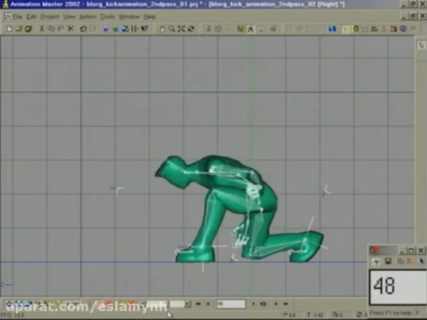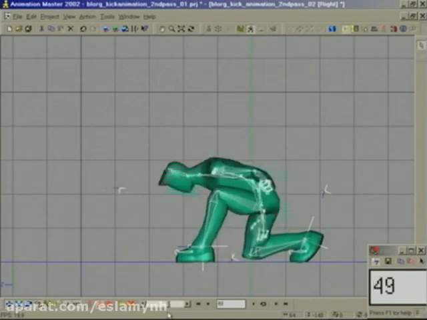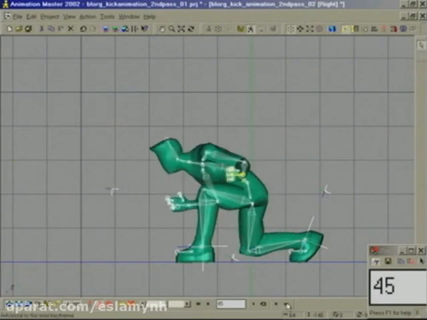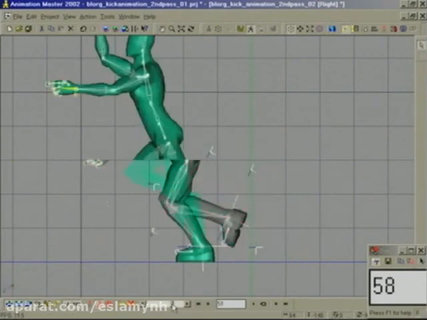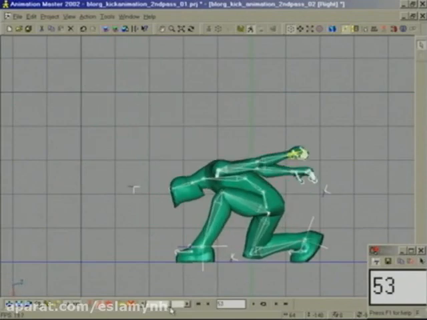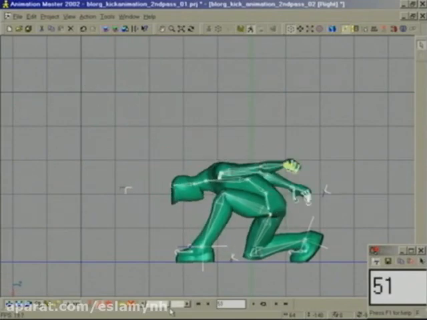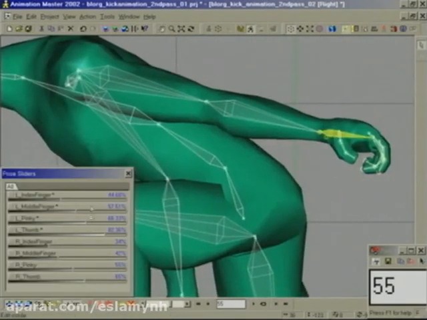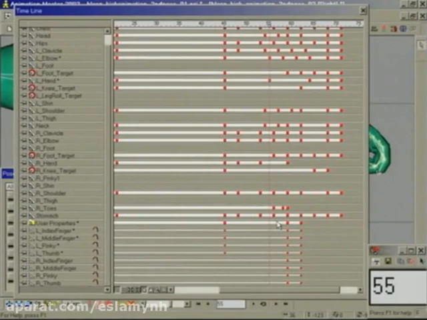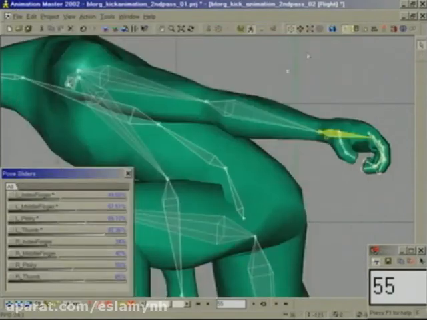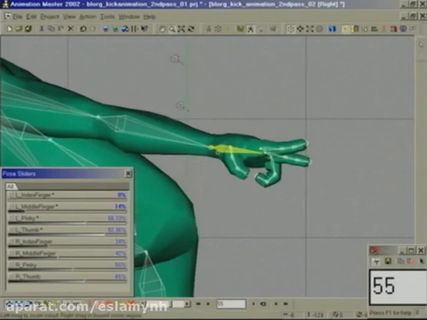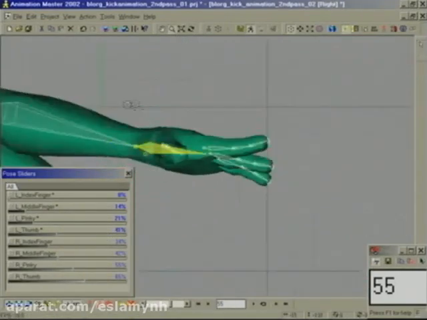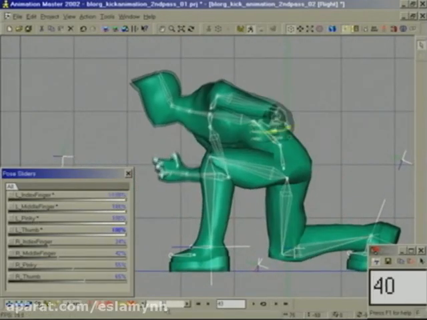Let's figure out the place for the next keyframe for his fingers. In the dope sheet, you can see that there are some existing keyframes here for the fingers. For now, let's just remember that they are there, and let's not do anything with them yet. At frame 55, I'm going to open up the fingers as part of his anticipation for stretching back before leaping.